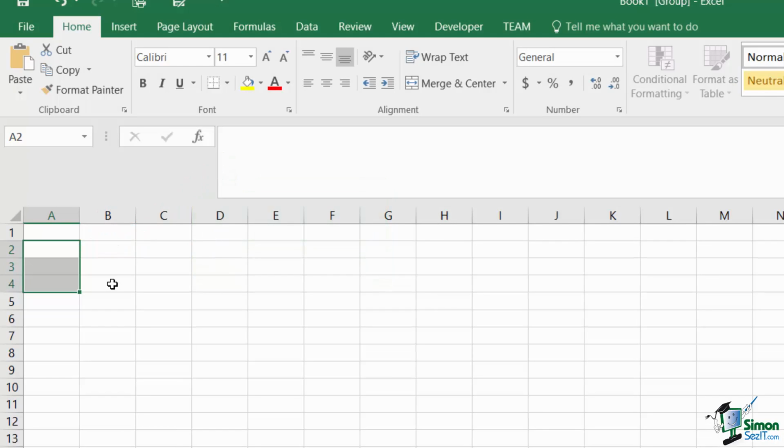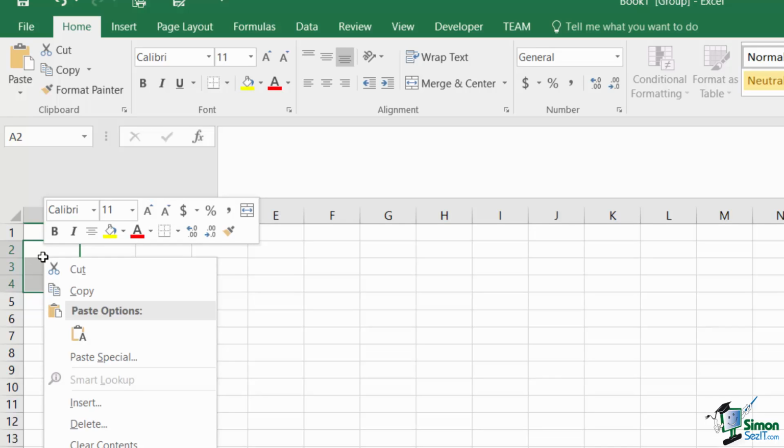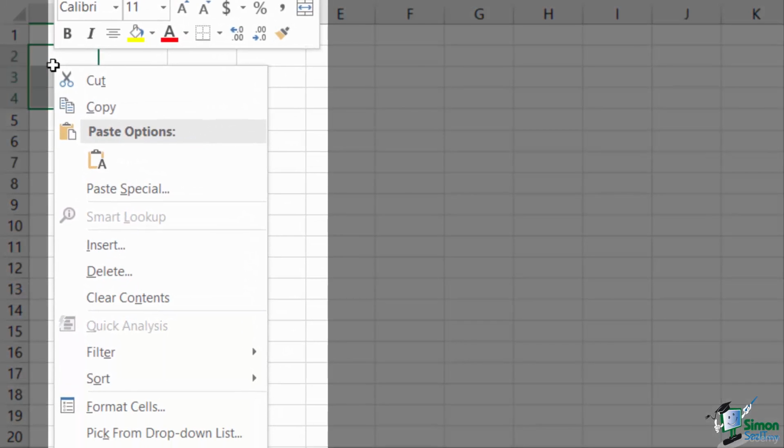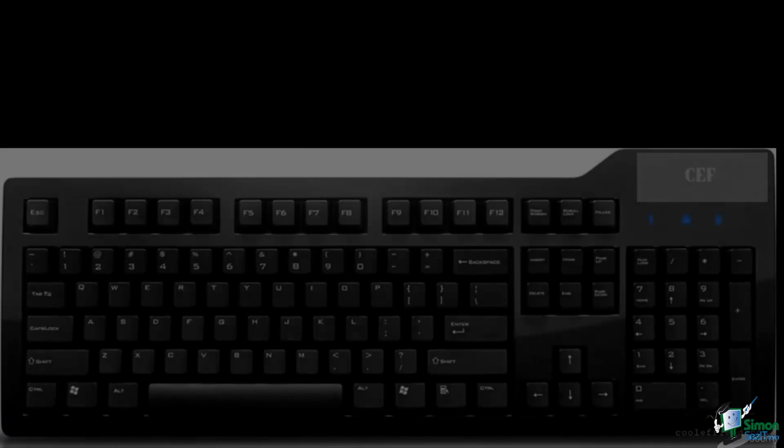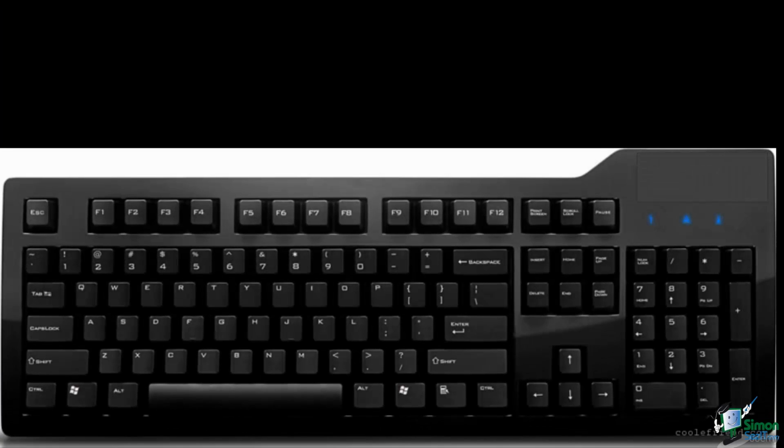There are many ways to interact with the workbook itself. Left-clicking is generally used for selecting or pressing commands, and I'll simply refer to these as clicks. Right-clicking will access different context menus. Right-clicking on a cell, for example, brings up a series of options specific to the cell you've clicked on. Finally, let's become acquainted with your keyboard.